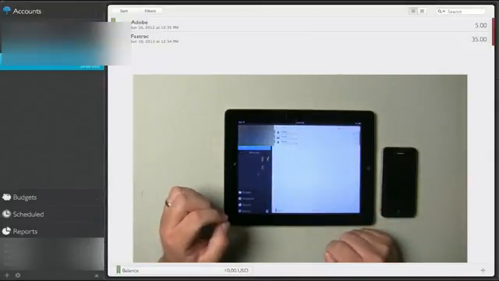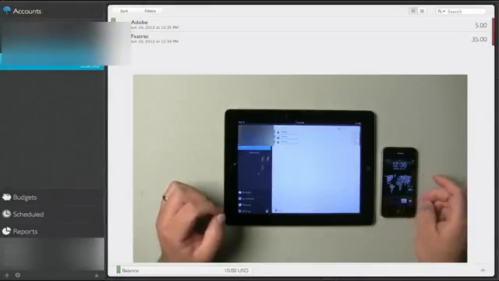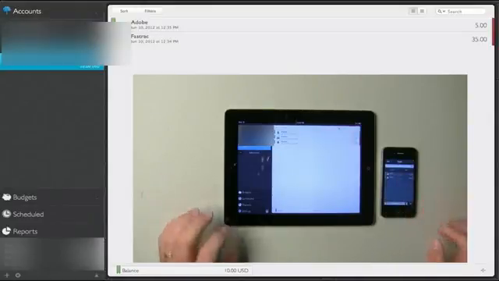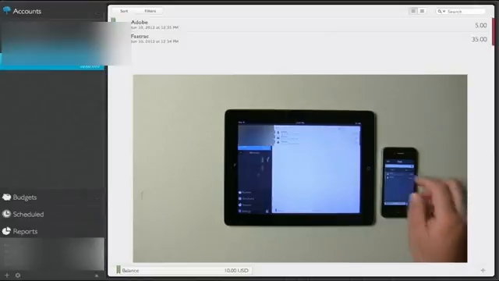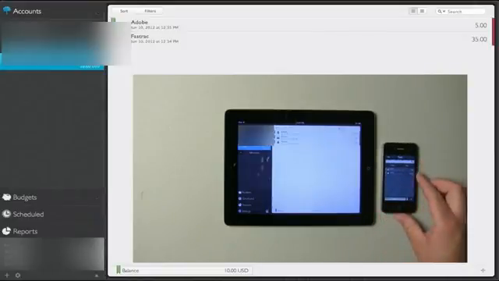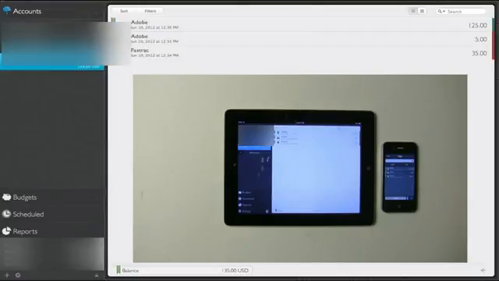Now, the one thing I have noticed is it doesn't seem to sync images across devices. I don't know if that's something that's normal or not, but you'll see it show up on, in this case here, my iPhone, it should show up. There we are. It showed up on the iPhone, and the MacBook seems to take the longest, but now it's on the MacBook. So it's really nice that it does all these different things.